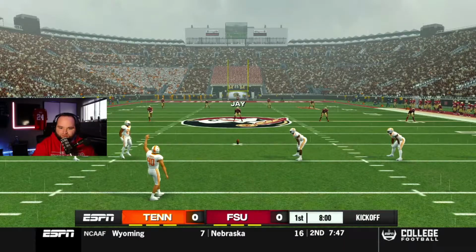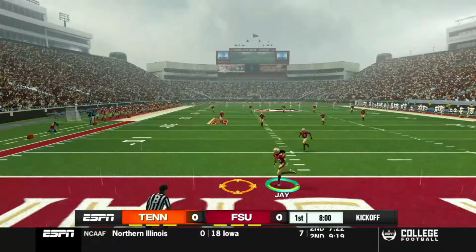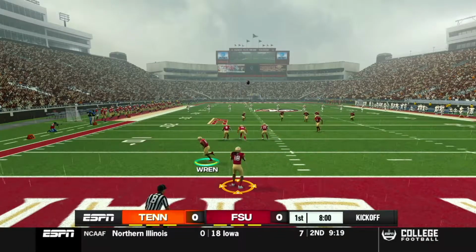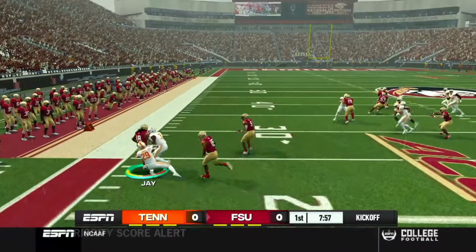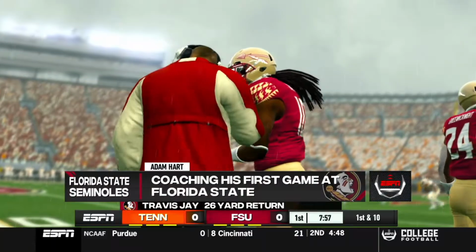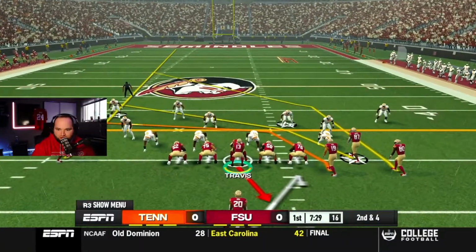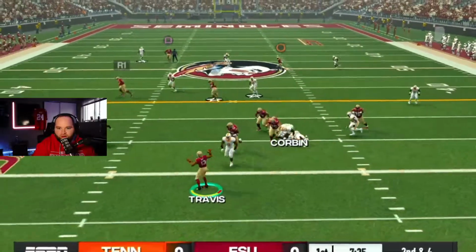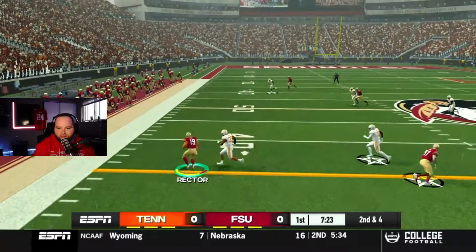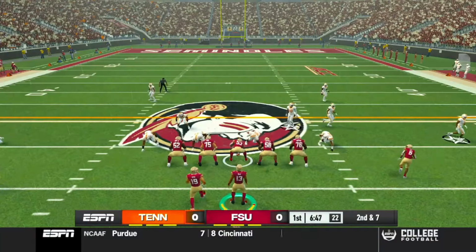All right, let's go. Right around the 24-yard line. First game is Seminoles head coach. Boy, Travis rolling out. We're about to hit an easy little slant. Let's go. Complete. Tackle made at the 40-yard line. Second down.